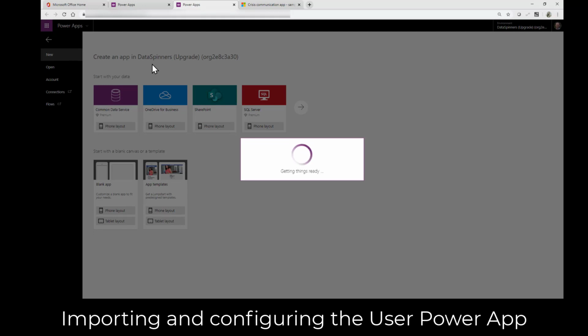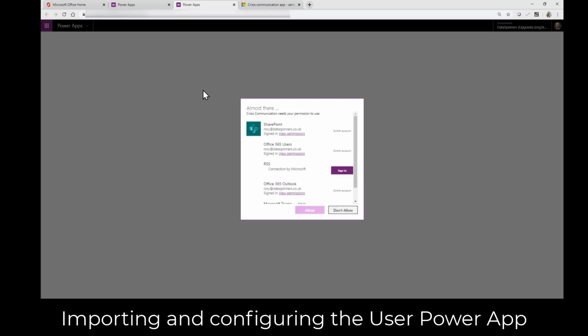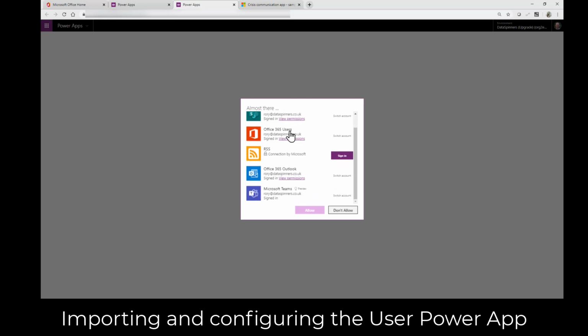Okay, well, it's certainly doing it in my site, which is good, and we should be able to see that we've got, okay, good, excellent. So I'll need to do a sign in on here. You always need to make sure you're fully signed into all your bits and pieces, and then once that's the case, then I can click allow on that.